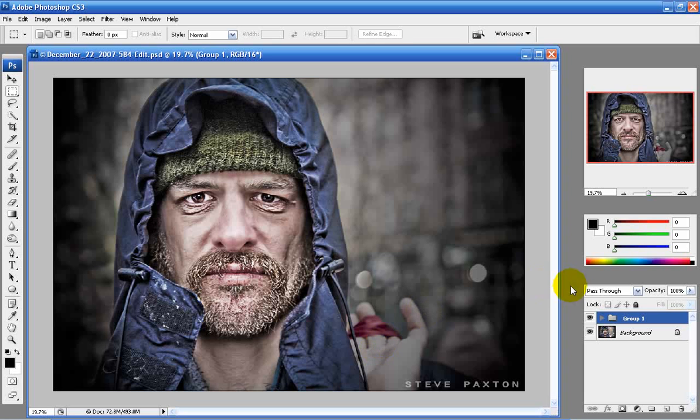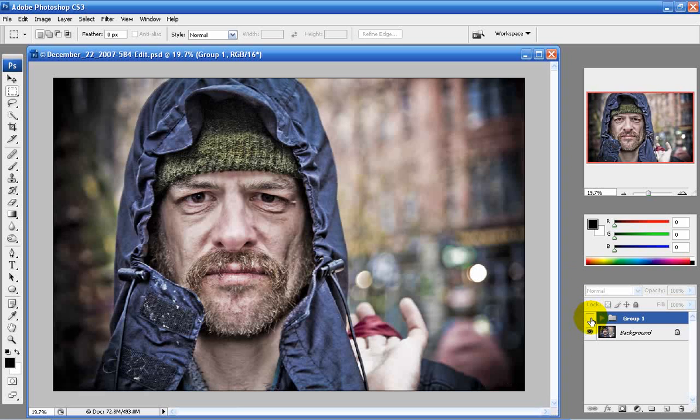Let's take a look at the before. This is the shot as it came out of Lightroom. I made a couple minor adjustments in Lightroom. You can see that there's a vignette around the image, and that came from Lightroom. Some of the things we're going to do with this shot is increase that vignette, and try to make the image stand out a little bit more. I want the portrait to kind of jump off the background a bit, so we're going to darken the background a bit. We're also going to lighten the eyes.